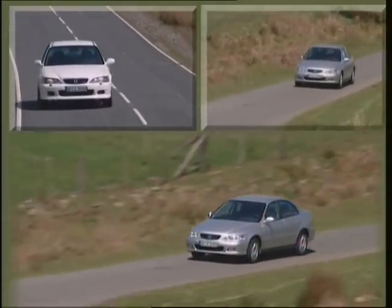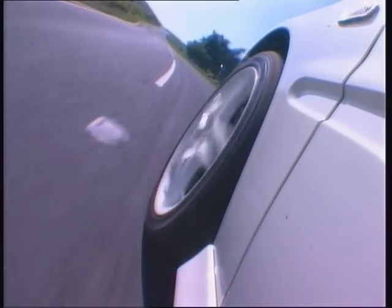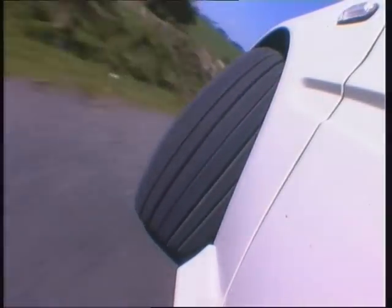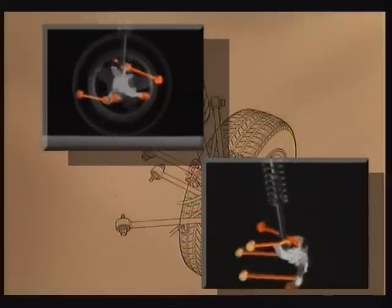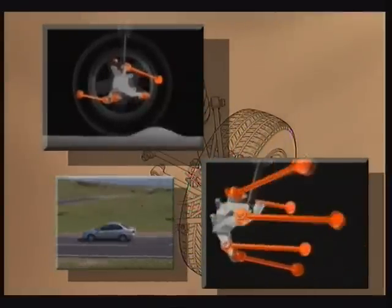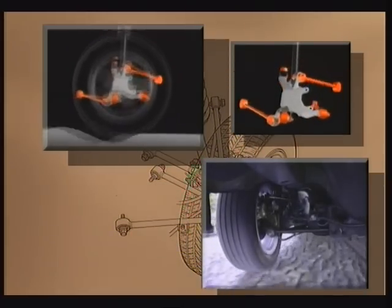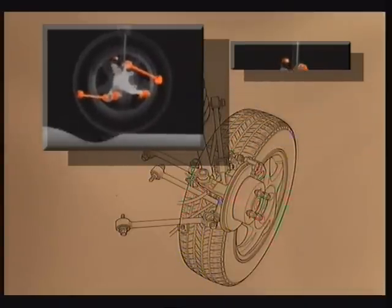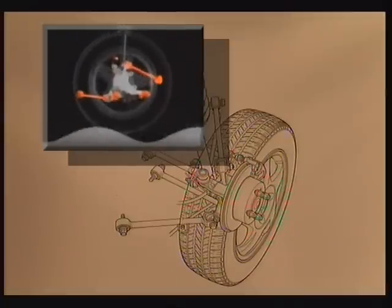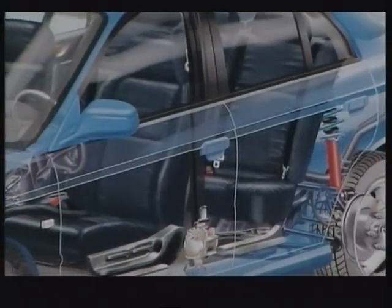Four-channel anti-lock braking and electronic brake distribution is fitted to all models. Honda has fitted a new double wishbone front suspension and a new five-link double wishbone suspension for the rear. The new design means even better handling stability as the three lateral links adequately control camber and toe changes during cornering. Ride comfort is improved as the new design allows the wheel to move towards the rear, reducing the amount of force transmitted into the body. The compact new design also reduces space requirements in the wheel arch and helps maximize space utility inside the car.